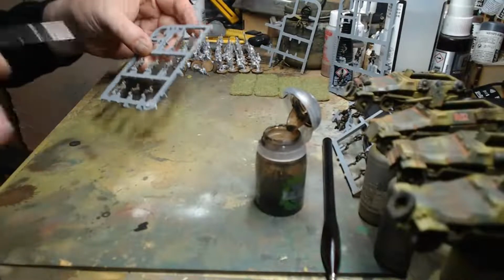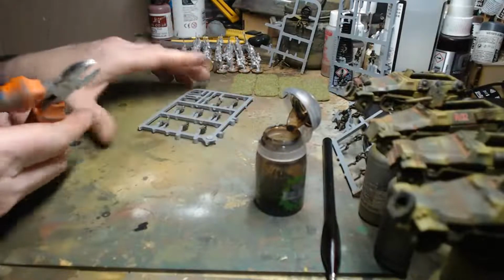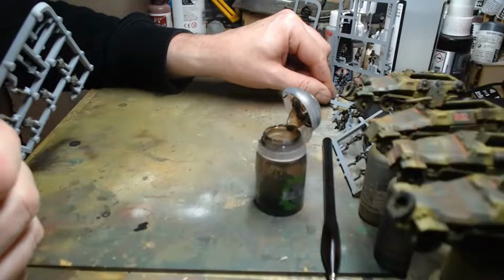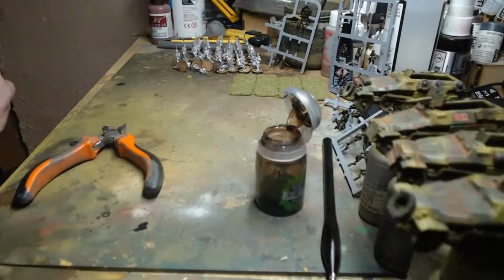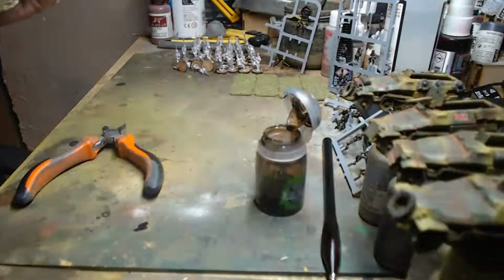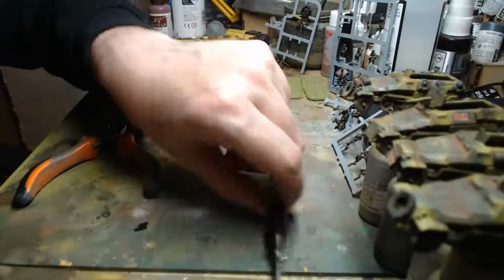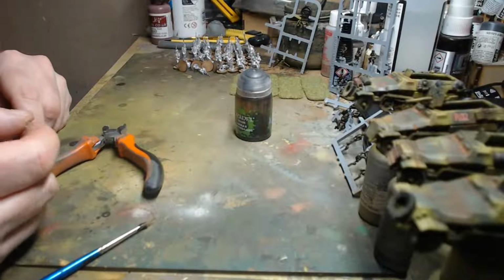Not that I could paint for a Golden Demon award anyway, but I'm just going to clip these off, because otherwise I'll end up getting lost. I don't want that. So I'm going to hang on to these. I want these passengers here. I have literally no use for them whatsoever, but I'm still going to hang on to them because I don't want to feel like I'm throwing something away that might one day be useful, which I'll never use ever. I know I won't use it, but I'm still going to keep them. Mind you, in about 3 years, I'll probably have a clear out and they'll probably go then.